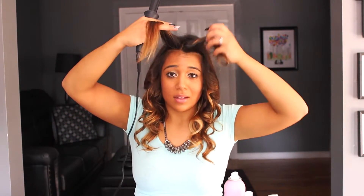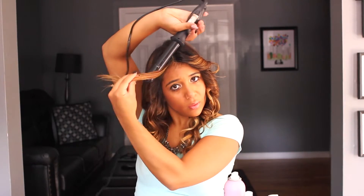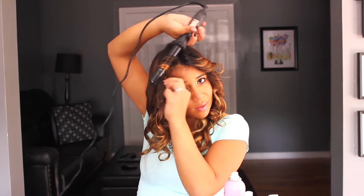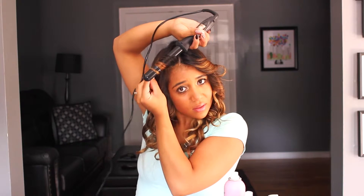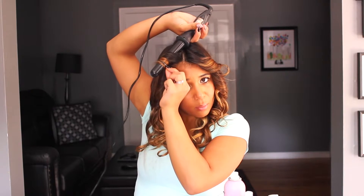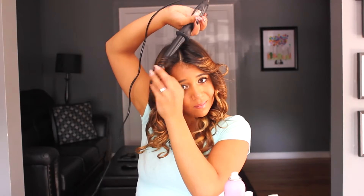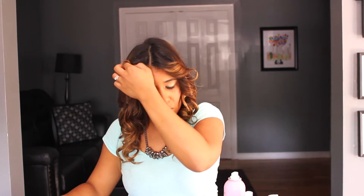Now getting to the top front of this part of my hair, we're going to follow the exact same rule as we did for the other side — I want nice volume. So I have to readjust my curling iron: I'm going to hold it upside down, wrap, and then twist, just so that I get the volume upwards and the curl still going to the right side of my face. Once I've been on it long enough, hold it in place and let it cool a bit so it can maintain the shape we wanted.